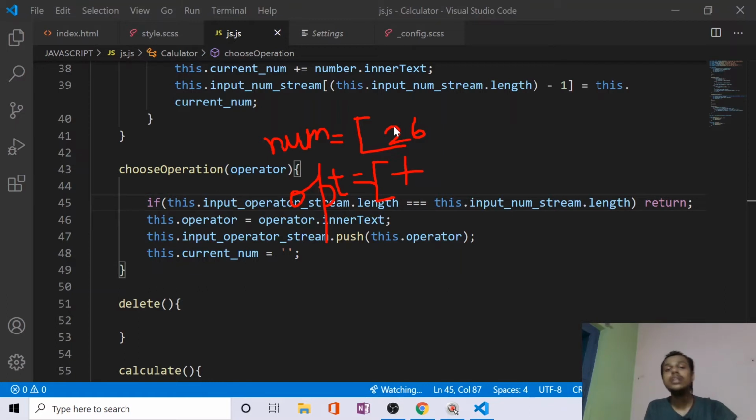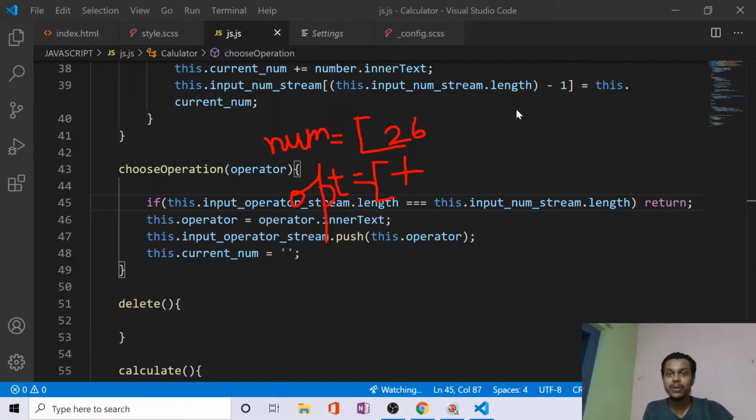So if both arrays' lengths are equal, we can think that we must now put a second number, not any operator.